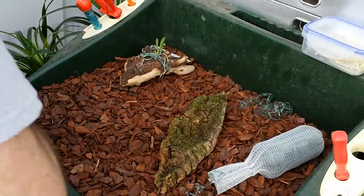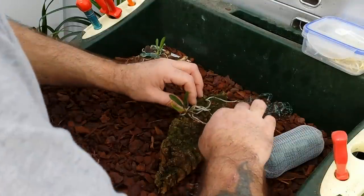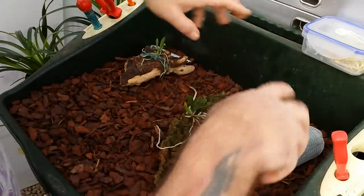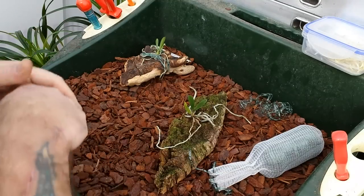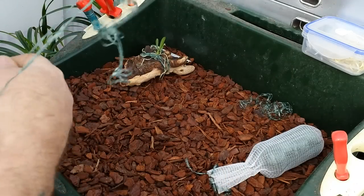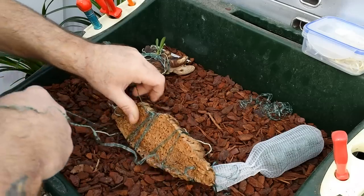Now I'll do the other one on cork. I'll lay this out as best I can — you're really laying it out this way to stabilize the plant, so it's held down in all directions when you apply the string. I'll cut it a bit long because I'm going to go further up the plant this time. I'm attaching it quite close to the plant, then wrapping it around, going down a bit before coming back up to grab the longer roots, and tying it at the back.